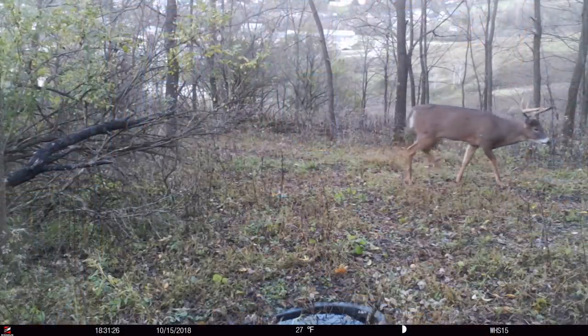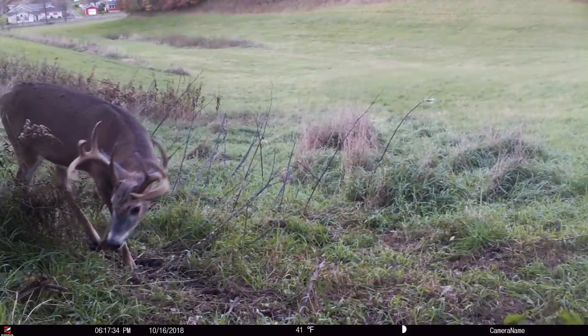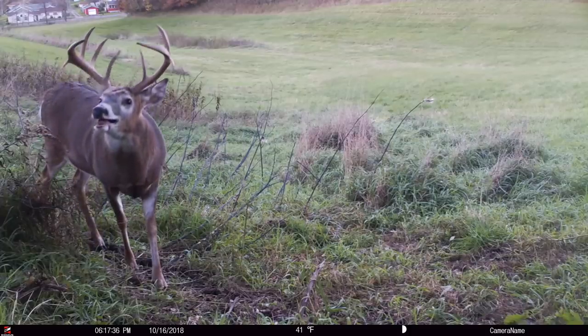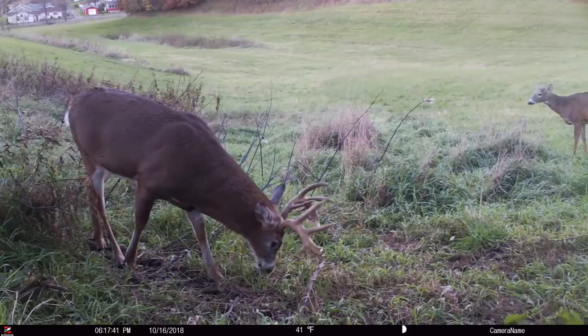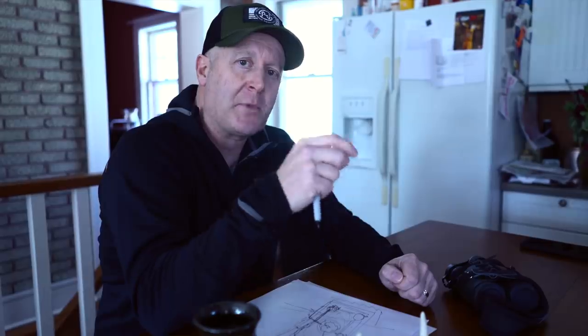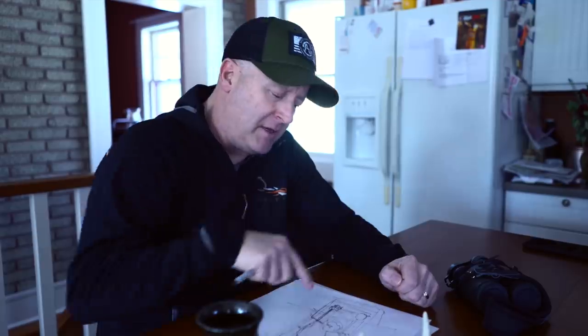When he comes as a four- or five-year-old — or whatever age class you like to promote — he follows those paralleling habitat improvements because they all lead to another habitat improvement, going by all your stands and all your cameras. You can tell which direction he's coming from and probably which land he's living on. Those paralleling habitat features tie into inside-out properties, making sure deer are living and focusing on your land during daylight and moving out at night rather than moving from outside in.